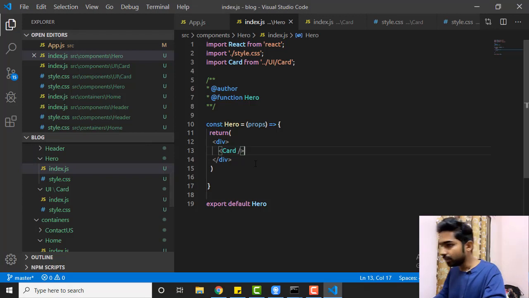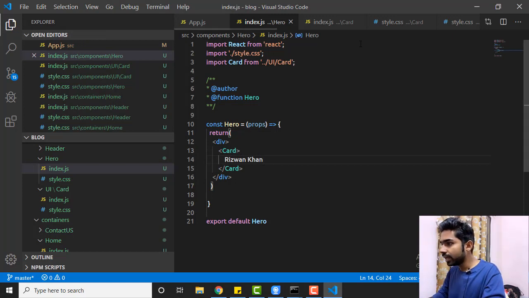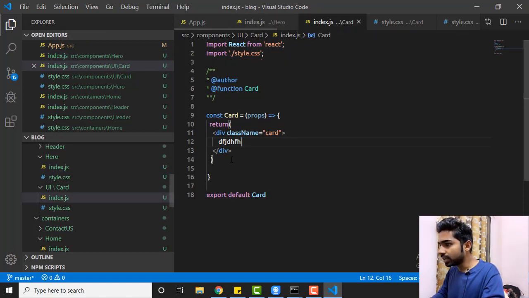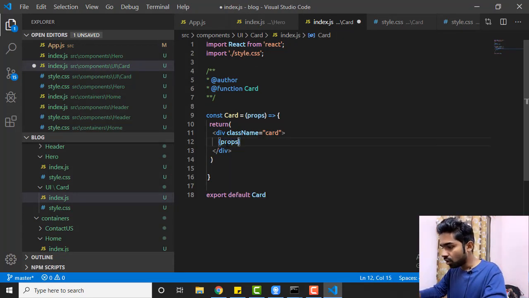So let's make it something, instead of getting data from the card itself, we will pass our own data, card, and we'll say here Rizwan Khan, save it. And if you go to the index.js card, you have to use the props.children.